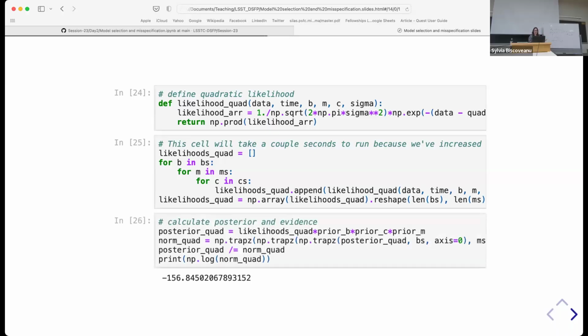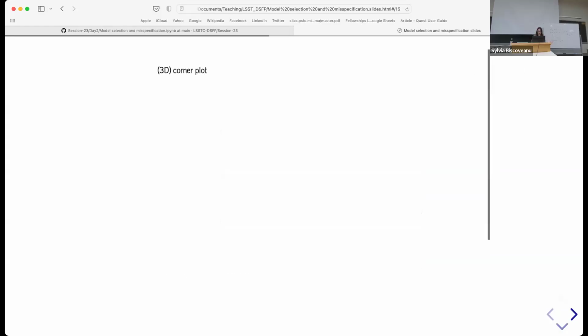So again, we're going to calculate our posterior and our evidence. And we notice that our evidence is much closer to what we got for the original evidence for our linear fit. But now, in order to do an apples to apples comparison, we need to make sure that we're choosing our priors in a meaningful way. So we want our priors to be exactly the same for our nested models for the parameters that are common to both models, in order for us to really get a meaningful Bayes factor.